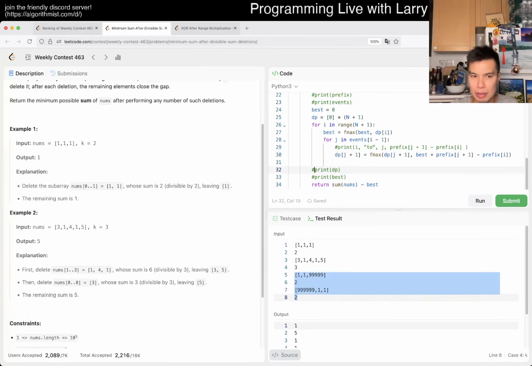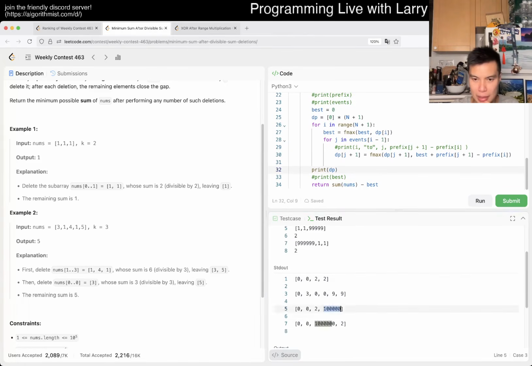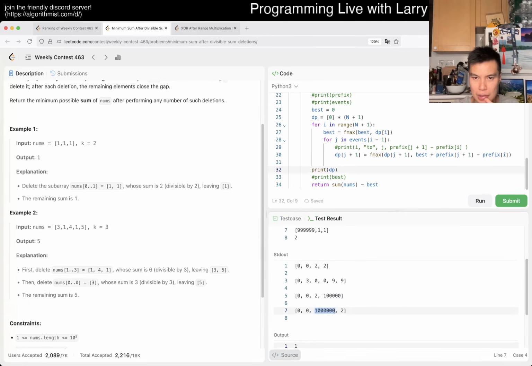Let's actually print dp real quick. I just actually want to double check. Yeah, this is the max, this is the max, and then best is just 10,000 or whatever this is. As a result, do I miss one of these? I think maybe I do, but I go through all of these, which is all dp. Maybe that's fine. Do I go out of bounds?